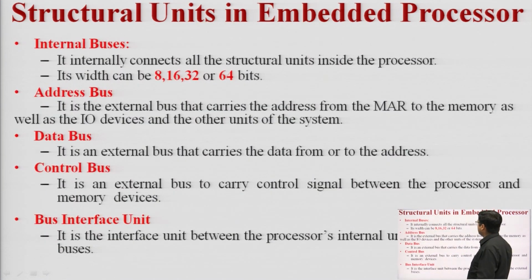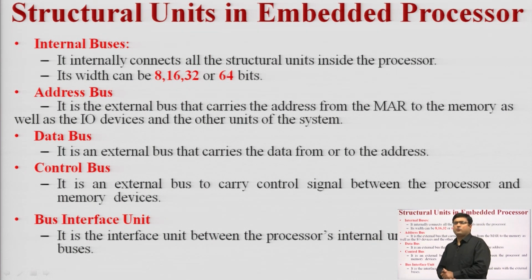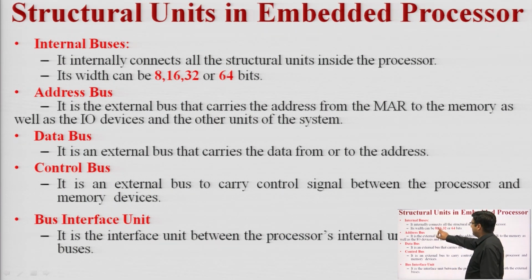First one is the internal buses. What is the function of the buses? Buses carry data from one end to another device. All the units in the system are connected through the buses. So, buses carry data from one device to another device. Its width may vary; it may be 8, 16, 32 or 64 bit.